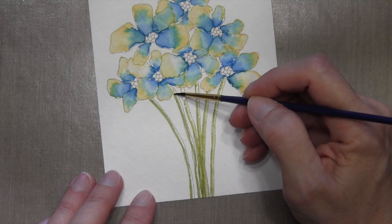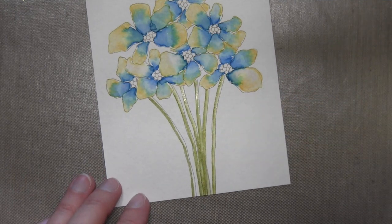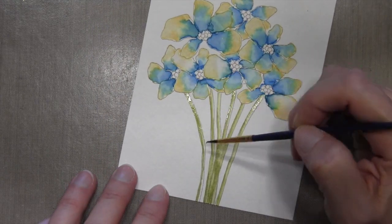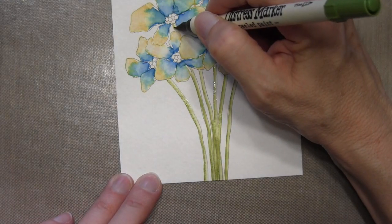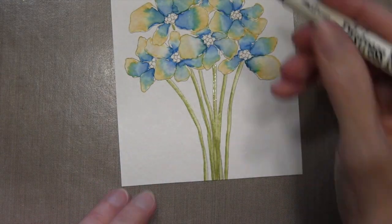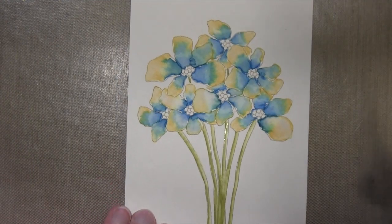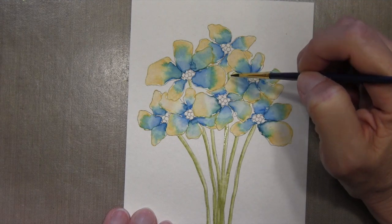So it really was kind of a messy, not really exact process here. I'm just coloring each stem, and then the peeled paint will kind of move into the whole stem. So it'll keep it a little bit darker on the left hand side, but it'll blend out so that you have the whole stem covered in some color. And then there are just a couple of stems at the top that I needed to fill in, and I really didn't bother with my stamp. I just colored with my peeled paint marker a little bit and then added just a tiny bit of water, just so they look the same, but they don't have an outline. I don't think anybody's going to notice.